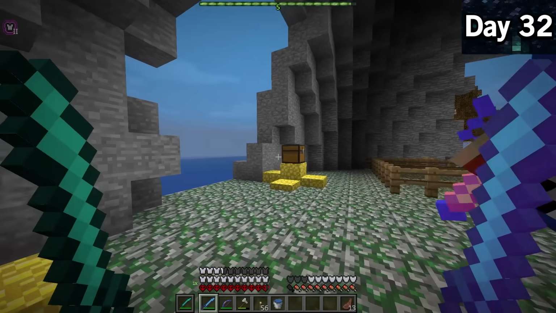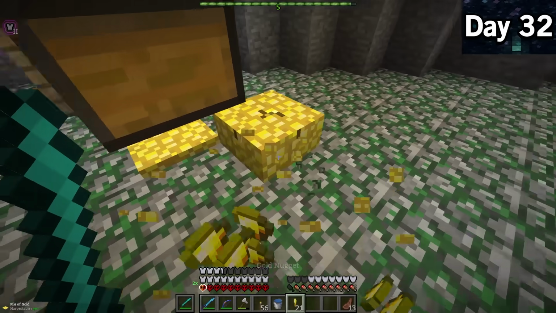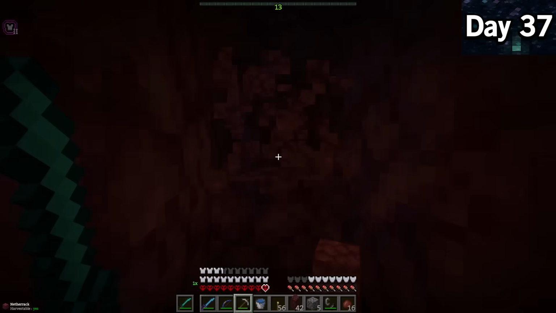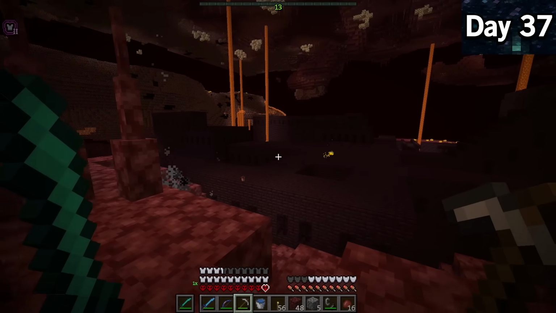Now that we had defeated the Cyclops, we could loot the chests. Honestly, the chest didn't have anything too great, so we stole the gold instead. We spent the next 3 days returning back home and decided it was time to go to the Nether. After 2 days of searching in the Nether for a fortress, we had finally come upon one.